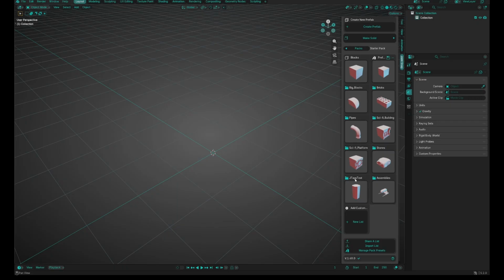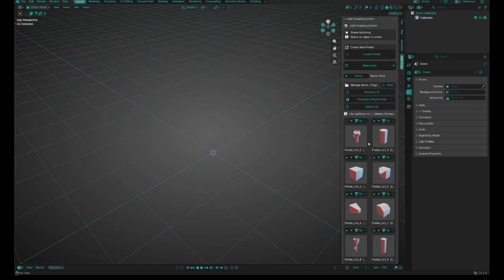But to make a preset, all you have to do is go into the list manager. And the list manager is this little folder icon, and you click that. And basically we have a new button here at the top, which just says Promote to Pack Preset. I'll click that, and you can see it asks you what the preset name will be, and it gives you some categories like level design, character, environment, props, vehicle, or other. And you can set the subtype if you want it to be specifically dungeon interior or something like that. And then you just press OK, and it's going to save that preset to the pack.